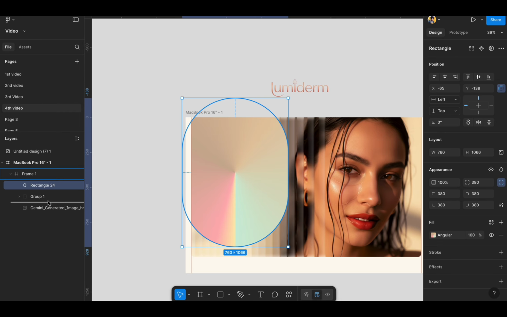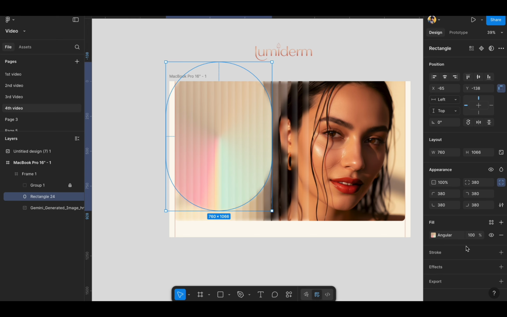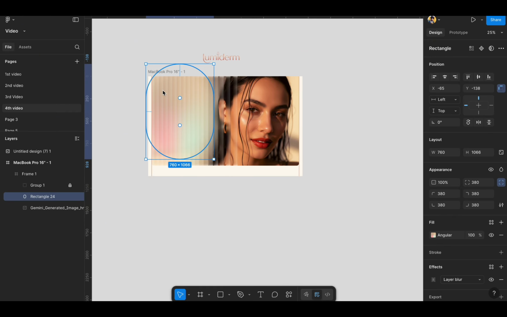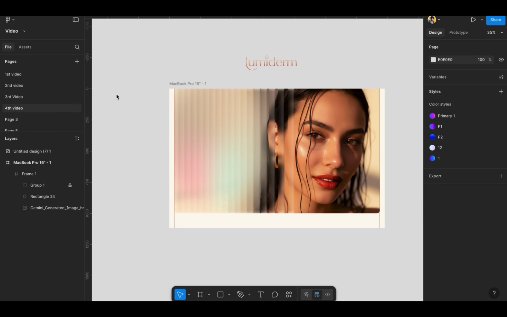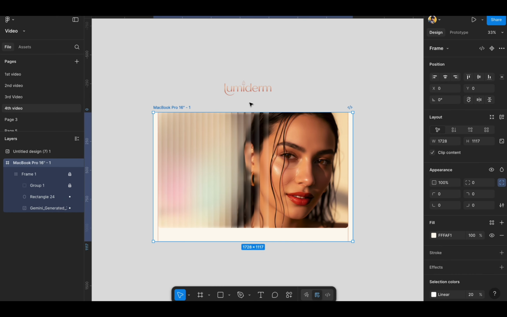Placing it behind the glass layer and adding a layer blur so it blends nicely with the image. Looks good, but let me update it a little. Okay, now it's perfect.